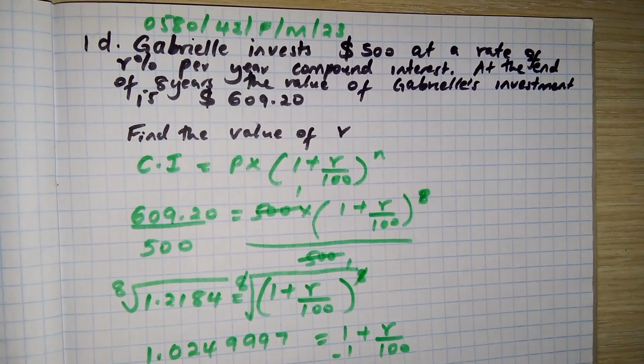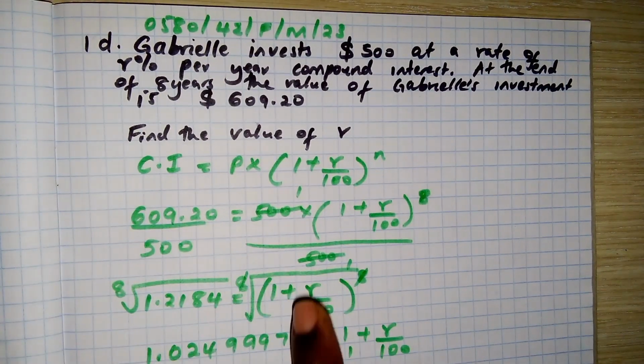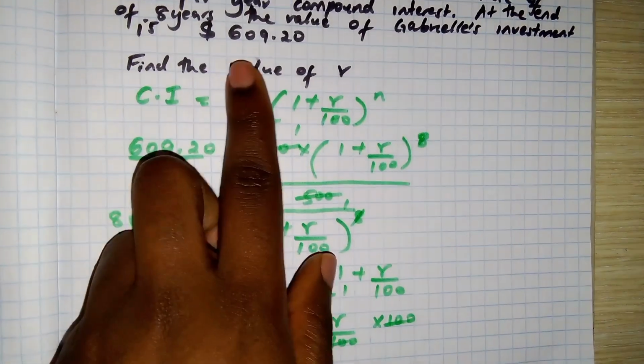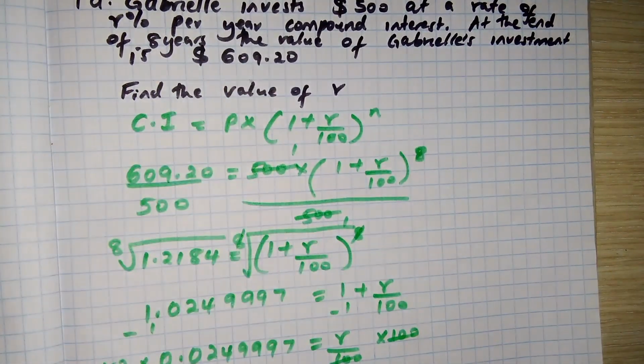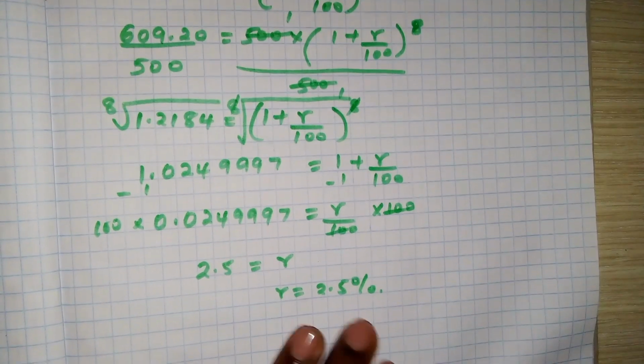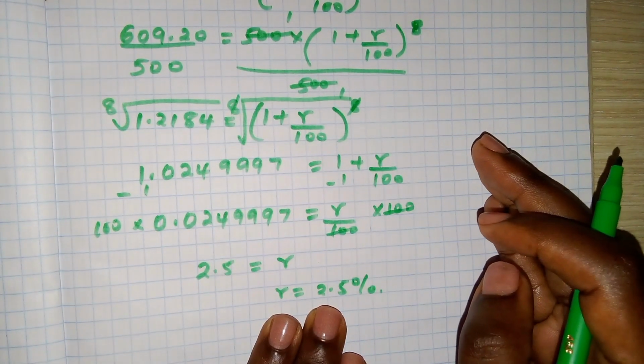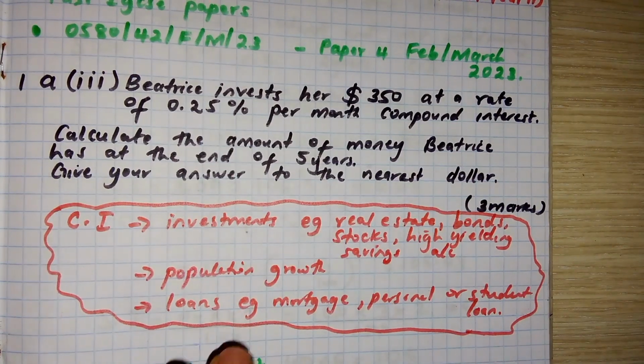Now you see the amount of money you earn depends on the rate. So if you have a smaller rate like 2.5, you won't get such a high amount. But let's say if they give you a rate of maybe 6, then that means your money will be more. So that will mark the end of our lesson today.